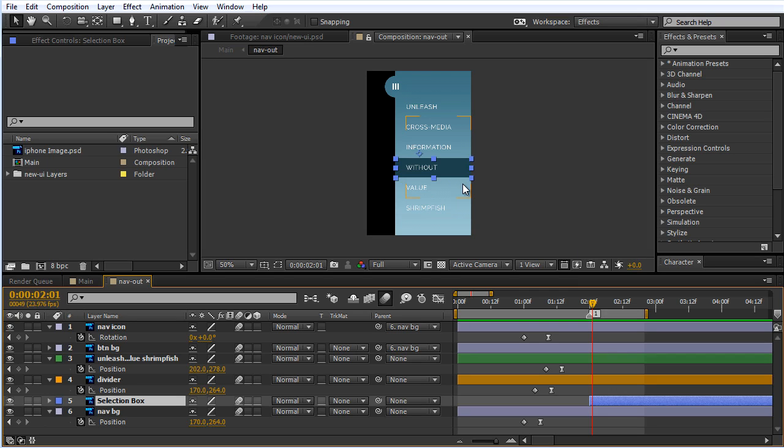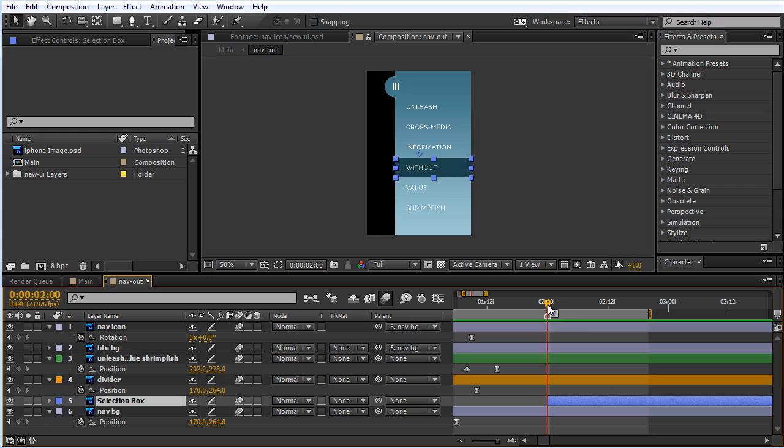Now we're going to create kind of an animation of the tap where the circles appear and go away, but we'll create that after we've created our initial animations with everything else. So now we have that selected. Now all we have to do is essentially move everything back over to the right, in the same fashion that it first appeared.